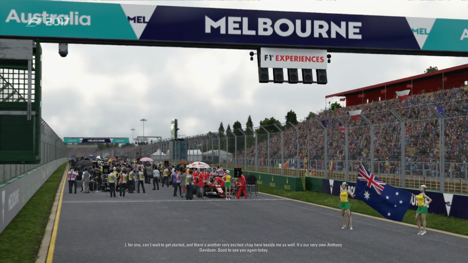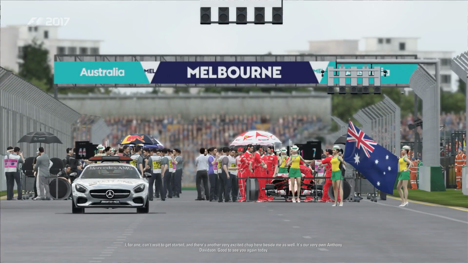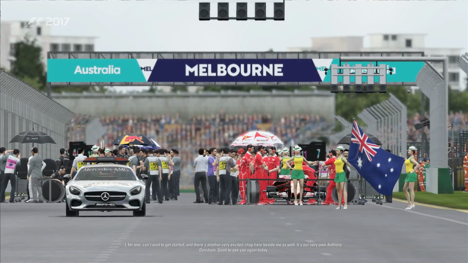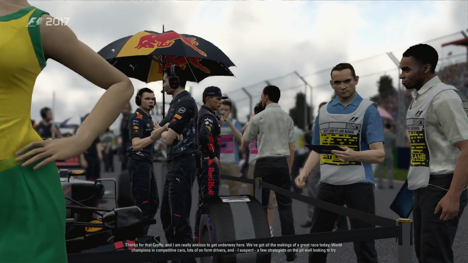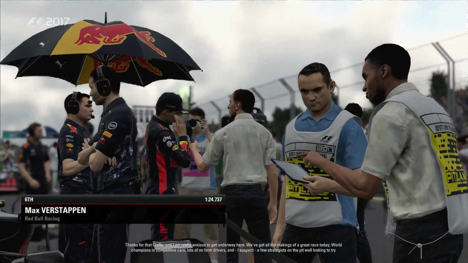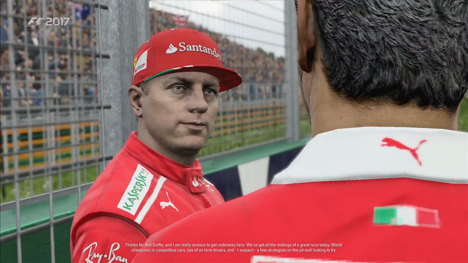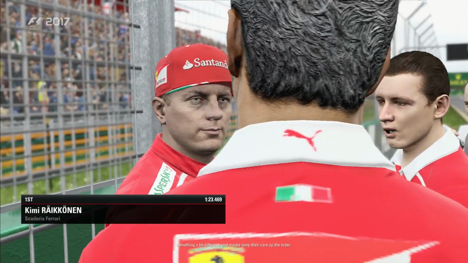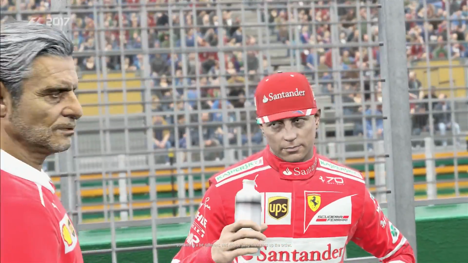And there's another very excited little chap here beside me as well. It's our very own Anthony Davidson. Great to see you again today. Thanks for that, Crofty. And I'm really anxious to get underway here. We've got all the makings of a great race today. World champions in competitive cars, lots of drivers on form, and I suspect a few strategists on the pit wall looking to try something a bit different and maybe jump their cars up the order.